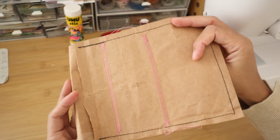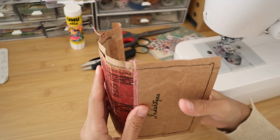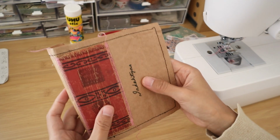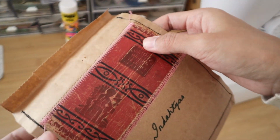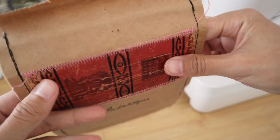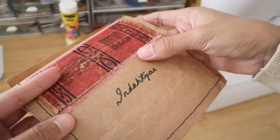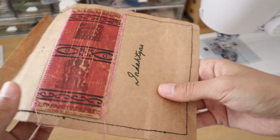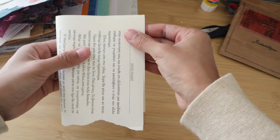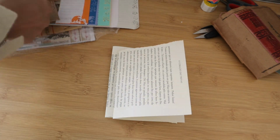So I wanted to have the part that has my name written on it as my front cover, but then I found that this old book spine is really brittle, and you will see here that a part of it was torn because of the sewing and also the bending when I tried to make it a spine. At this point I wasn't sure what I should do about it, whether I would just glue it or sew a fabric on top of that part. So I just left that for a moment, and while thinking about that I am making my pages.